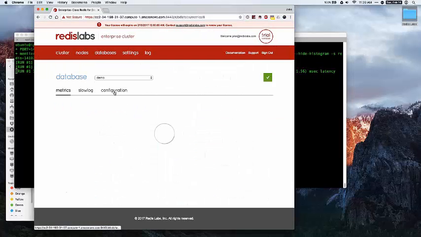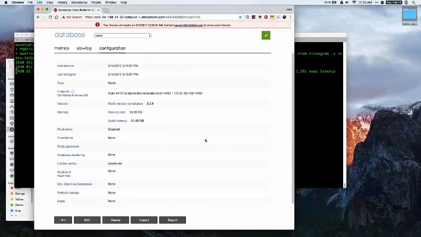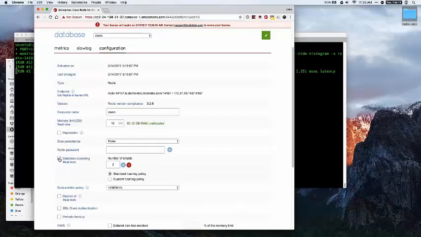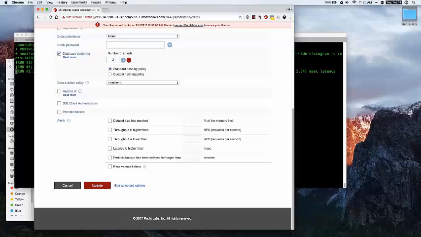So I will go over here to my configuration. Now I'm not going to walk you through this entire cockpit of knobs, but I just want to focus on one thing. I'm going to show you some scalability. Right now I do not have clustering enabled, so I'm going to check that clustering checkbox, and it's going to ask me how many shards I want. Right now I have 1, so it's offering me 2, and I can click plus or minus to give myself more or less as I see fit. But I'll go ahead and click 2 and click update.